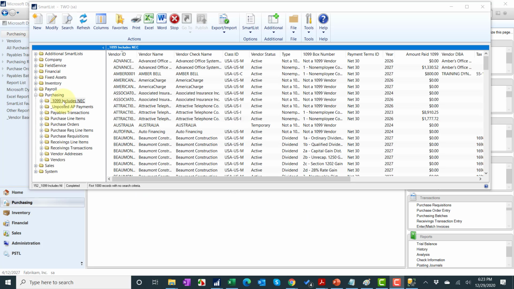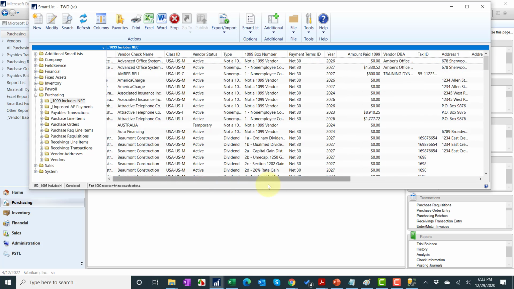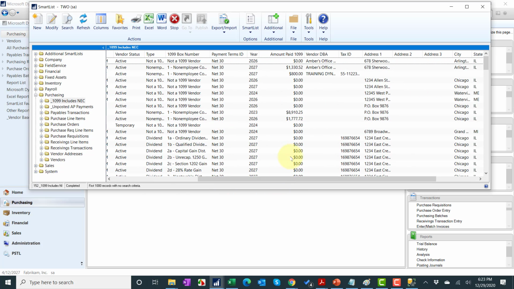Okay, so I created this report using Smart List Builder. I could have done the same report using Smart List Designer, but with Smart List Builder, I get additional options. So for my customers that I've installed this for using Builder, if they double click on the line item for the vendor, it opens up the 1099 details window, or different windows to do edits if needed. You can open up the vendor maintenance, whatever they want it to do. But again, what this is going to do is show vendors that were paid by year and the amount paid or calculated by 1099. If I do utilities to update these, then I could rerun it and it would be correct with that information.